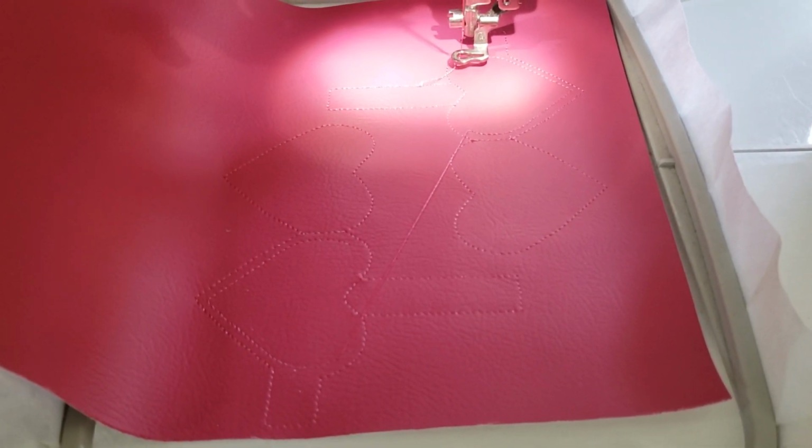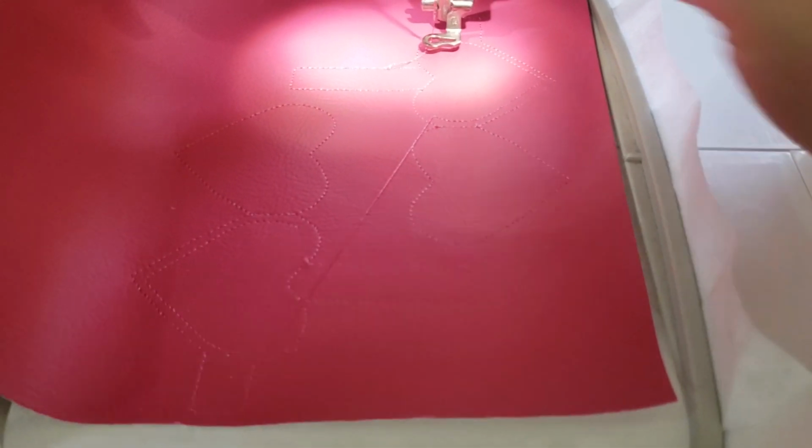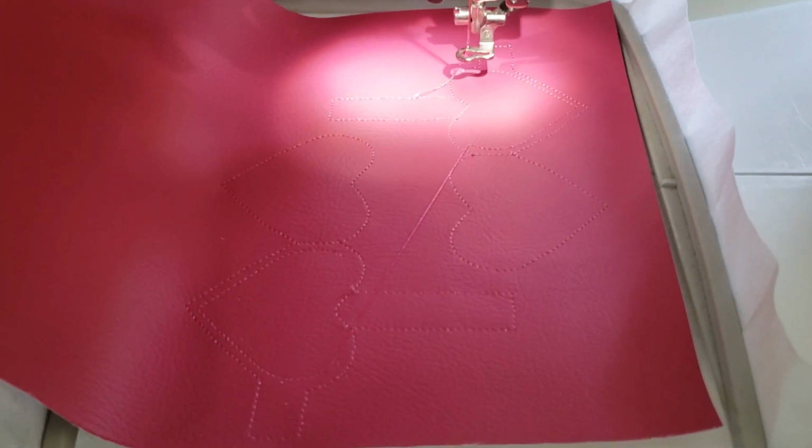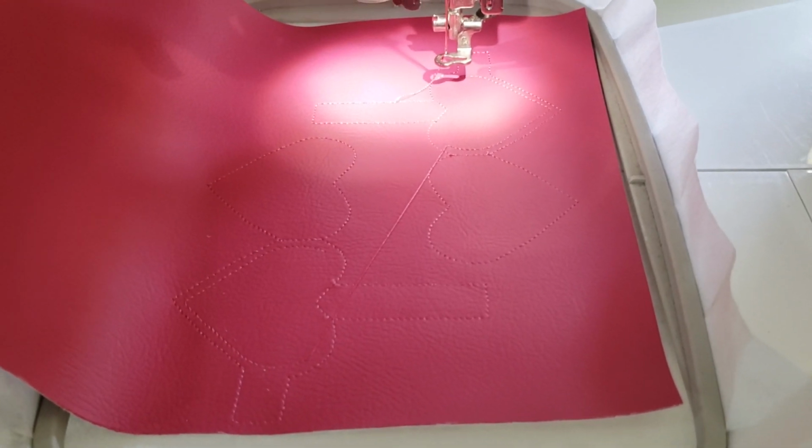So what I'm going to do now, just for my own security reasons, is tape down the clear so that I don't have to worry about it shifting or moving while I'm taking the video. So give me just a second. I'm going to place the vinyl and I'll be right back.